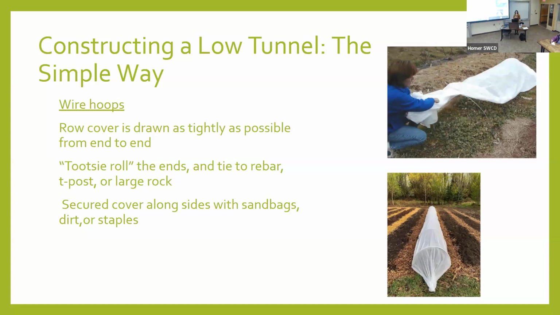Carrie, do you have something to add? Yeah, so if you look at that bottom picture, you see how all the hoops are straight up and down. If you angle that last hoop out at a 45-degree angle instead of having it straight up and down, then you have more hoop to tension against. It's so hard to verbally explain these things. I'm so sorry, but it's better to angle that last hoop out at an angle toward the end of your row. Does that make sense?